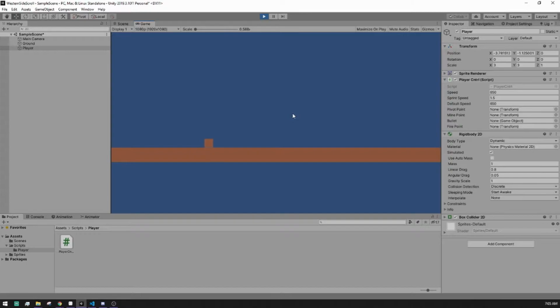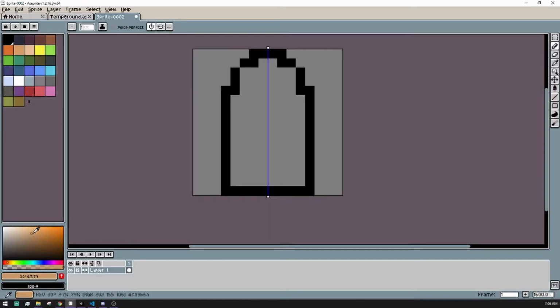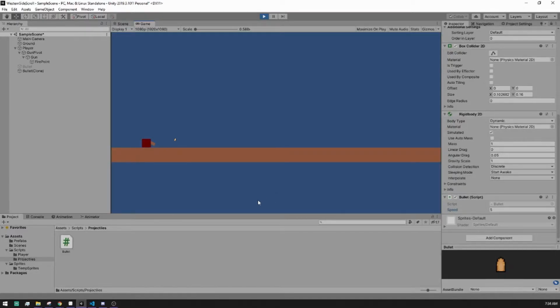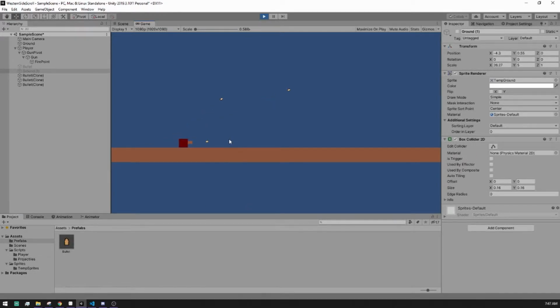I got the movement set up, and the movement's really easy to do, so it didn't take me long. And so I was like, you know what, let's start working on the gun that you shoot projectiles with. I set up the projectiles, and normally I would have them set up so that if the projectile hits anything, it'll automatically get destroyed. That way none of the physics get all wonky. But I was like, you know what, it'd be funny if I just didn't do that.